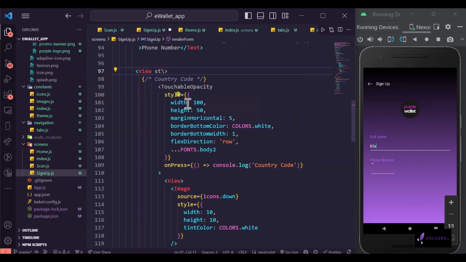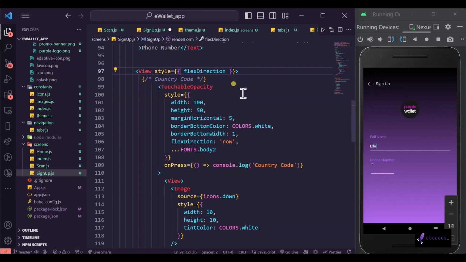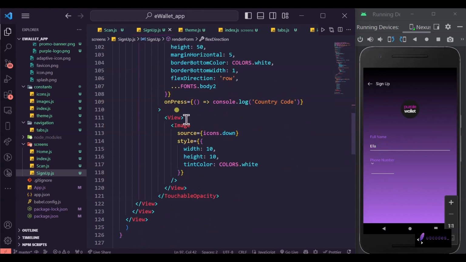So just in this upper view here, we're going to say our style equals flex direction row. So it's going to put everything on a row.